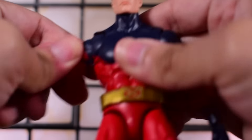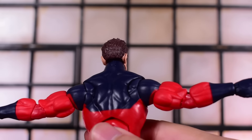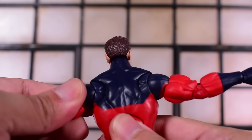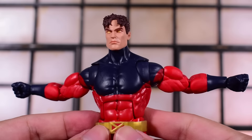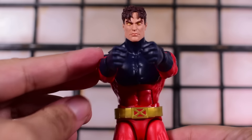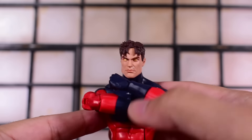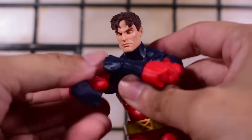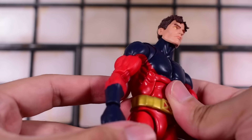Here are the butterfly joints. They don't move back as far as I would have thought — the cut narrows down as you go in, so the plastic gets pinched and it won't move anymore unless you force it. Forward range is better — rotating and hinging, he can pretty much clap his fists together. He won't quite cross his arms but gets pretty close. The butterfly joints definitely make a difference; without them you probably wouldn't get that much range.